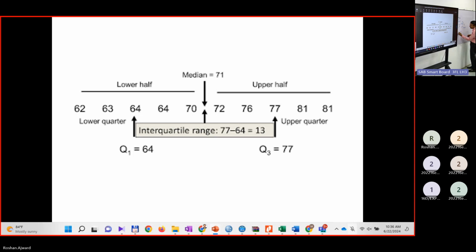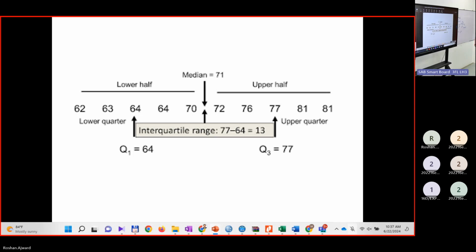Q3 value minus Q1 is what is known as IQR. Here, Q3 is 77 and Q1 is 64. So 77 minus 64, 13 is the interquartile range. The range is the difference between the maximum value and the minimum value. Interquartile range is the difference between Q3 and Q1.